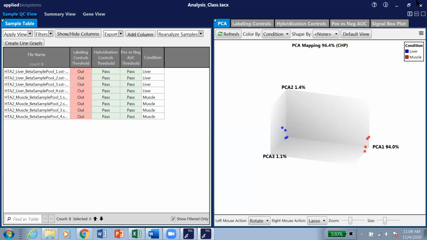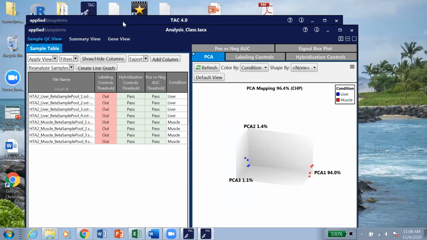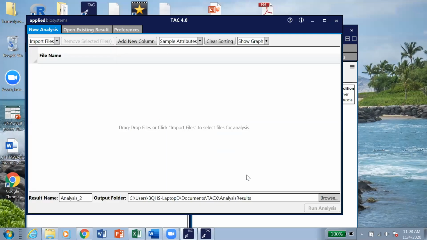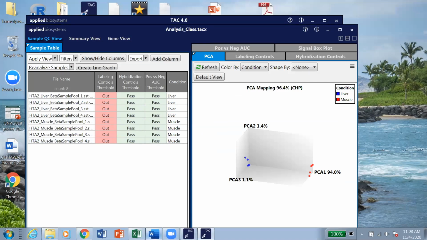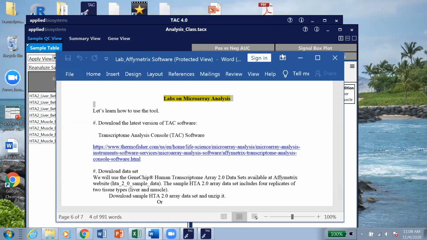But I forgot to tell you one thing. Before I move to this, I'll just tell you one thing here. So I can close this. Now this is done. So when you import it, you need to have that ready. Okay, I'll show you what that means. So you have to follow this.